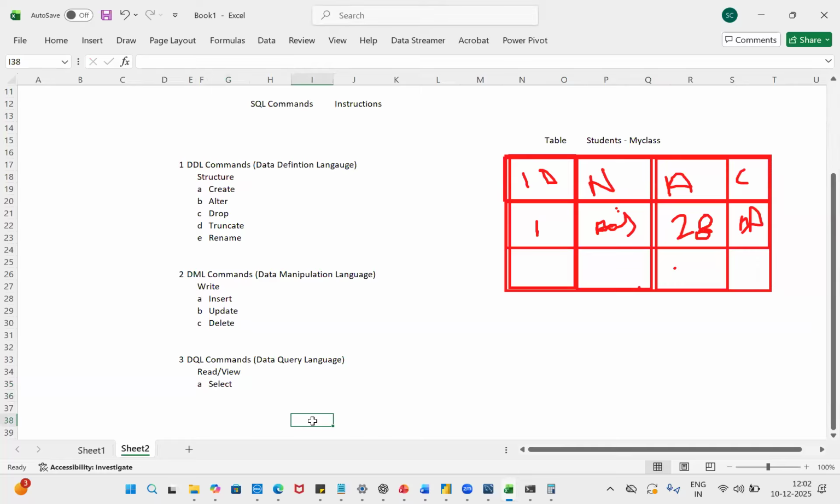So maybe I'll try to show some syntax, how it looks like. Let's understand this is a student database. In the student database, I have 10,000 records. If you want to view all those records and display the output, then you'll write like this: select star from students. Whenever you write select star from students, you'll get 10,000 records which you can go and view.